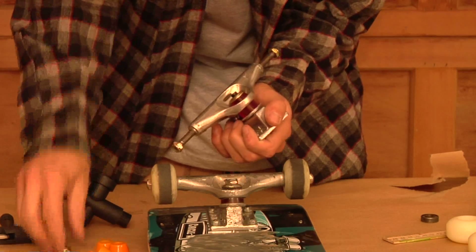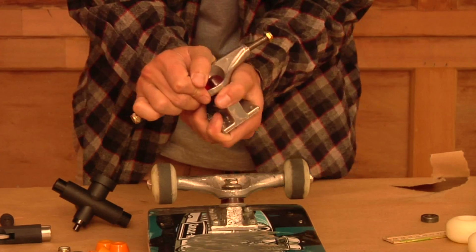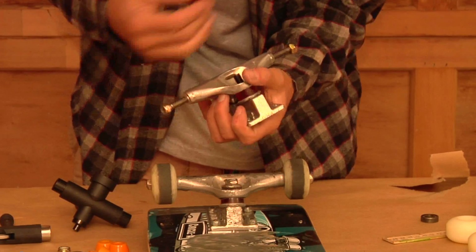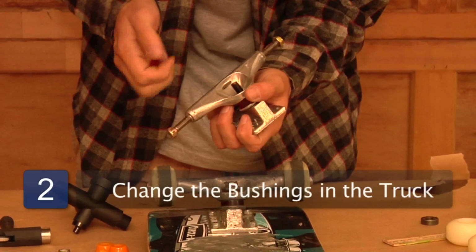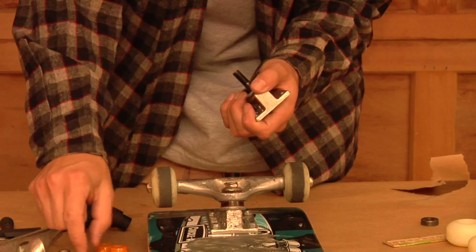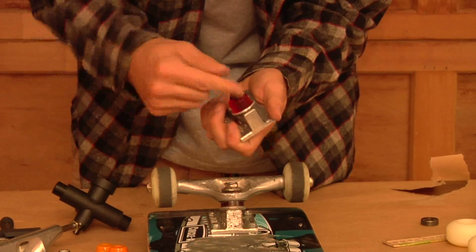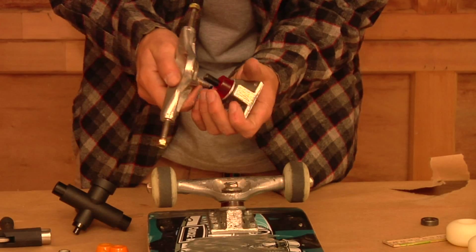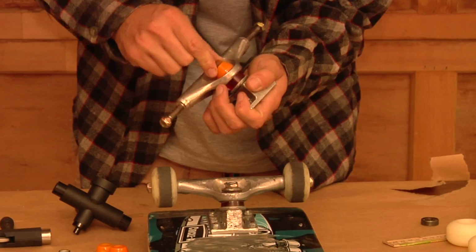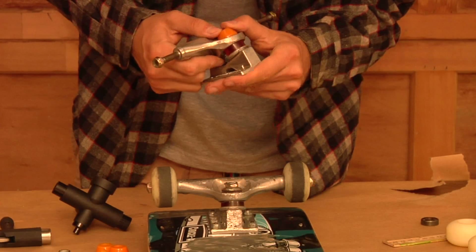So I'm going to take this thing off, and let's say I've decided that these red bushings that I've skated for like a day are a little too soft. They're turning too much, and I have it pressed down really far, and I want to change it. So it's really easy to just change. These are some Indie bushings, and they're a little bit harder, but you can get ones made by a lot of different companies. I think Powell makes the widest range of different hardnesses.